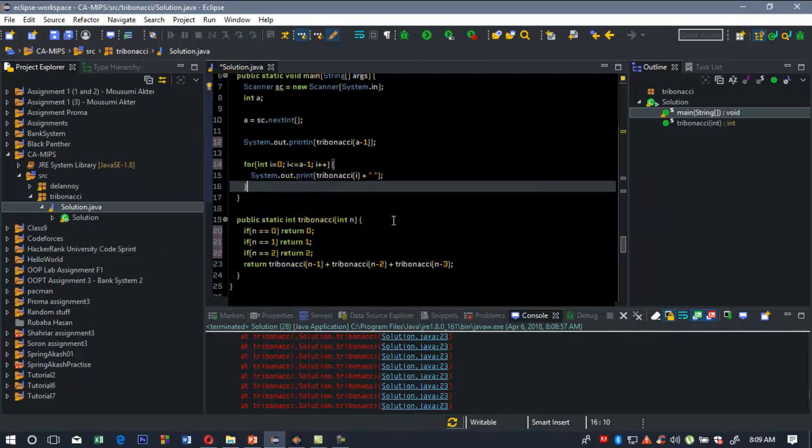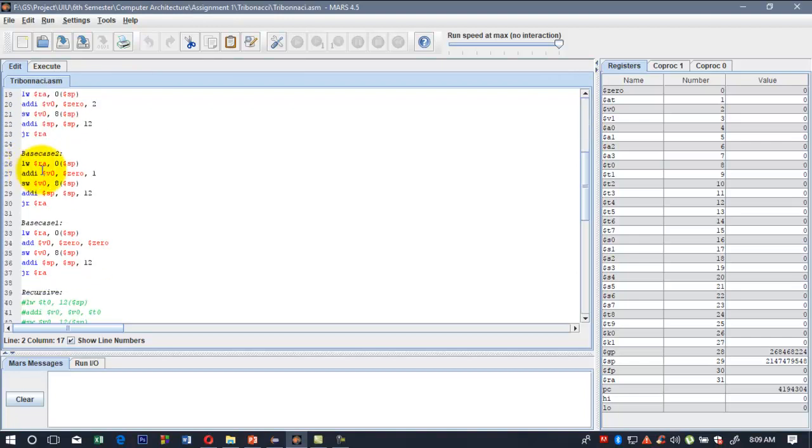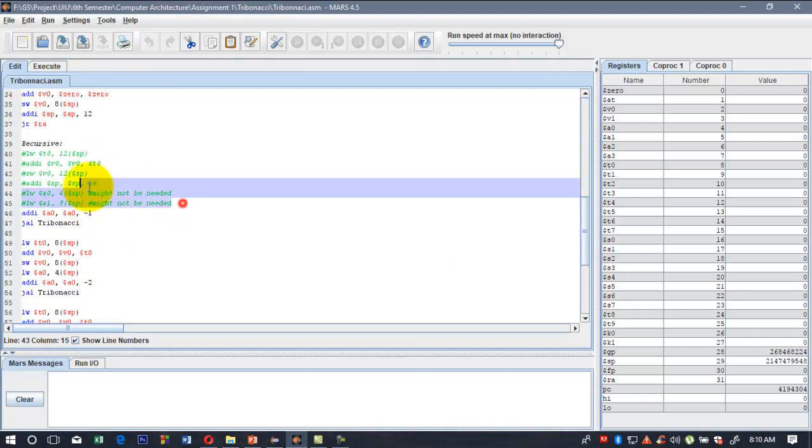And so let's move on to the third segment of the tutorial, that is going to be the MIPS coding. I've already loaded up the MIPS code for the Tribonacci series, and as you can see here, we have the main label again. We're putting 10 as a parameter into it, so we're going to get the 10th term after running this file.